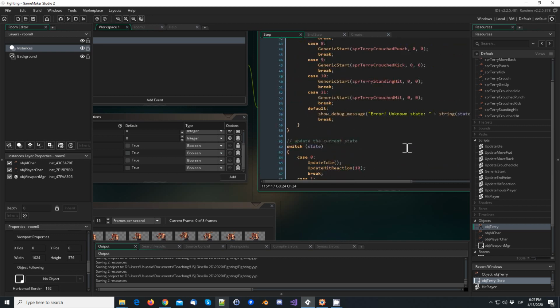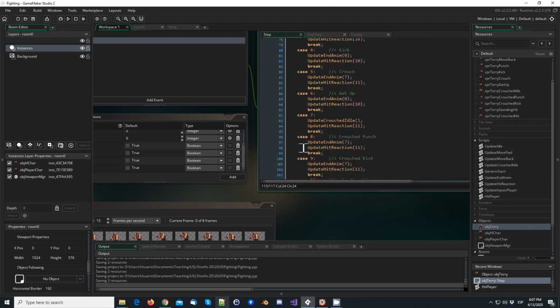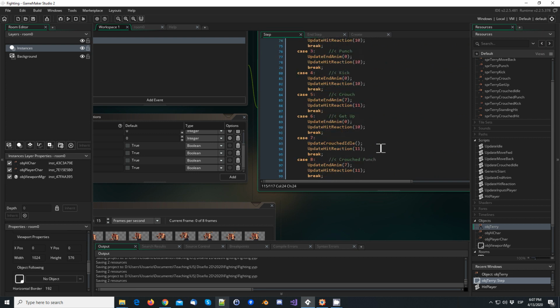So good. We have the checks to change the state, and that looks good. But we're not even changing the state. So we're gonna do, well, the same way we're doing a hit reaction, which is good.